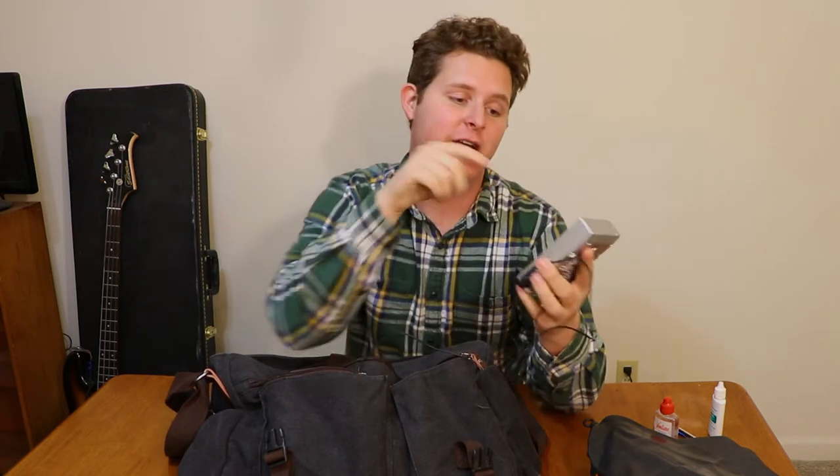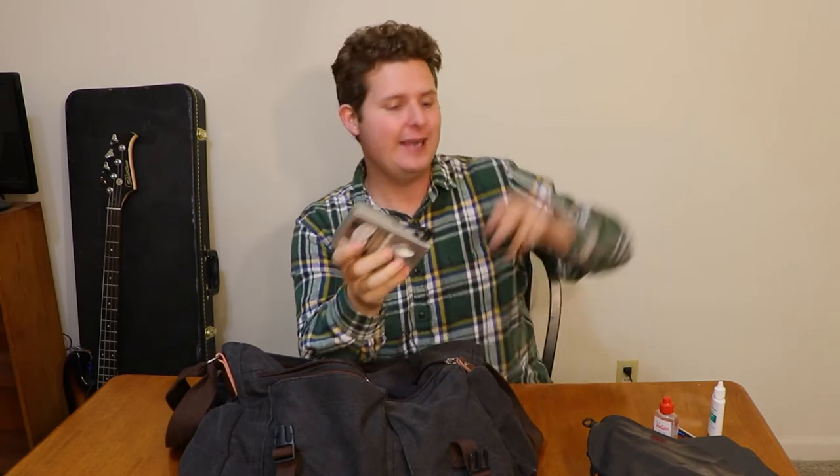My go-to tuner is a Korg orchestral tuner. This was actually recommended to me by Derek Finstermacher, a really great tuba player I had the privilege of taking a lesson with during my undergrad. He said if you're serious about getting better at tuning, you should have one of these. You can clip it onto your bell and it gets the reading right there. With an iPhone I always feel like it's picking up other noise, so even though I do use the iPhone when I don't have this, the Korg really gives you a clear picture of exactly what pitch you're producing.